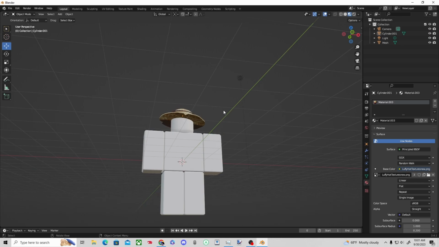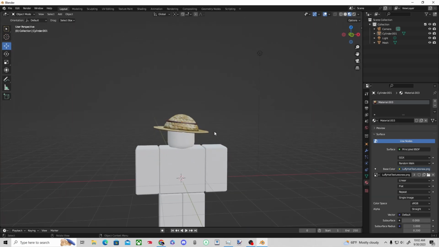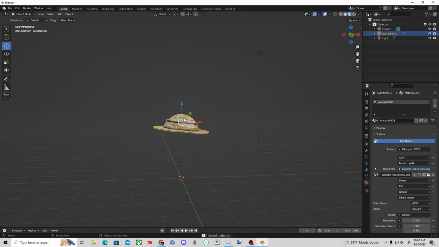And then here, as you can see in the back of the hat, it's not fully customized correctly, but it's fine. It looks good enough because it's not the front, so it looks more like a shadow. So luckily it kind of played the right way around. But yeah, I guess I could have done better.